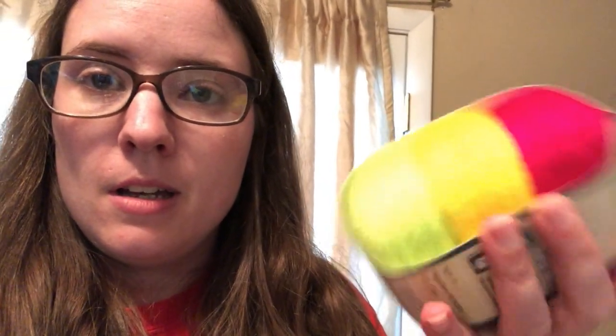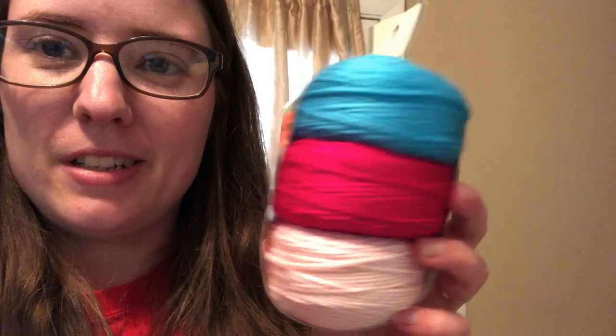I think there'll be a giveaway on this video so the people who are actually watching won't miss out. I got two of these — it's Yarn Bee Sweet Minis, the colorway is called Tulip Tails. It was originally $4.29, marked down to $1.07. It's a size three and it's 300 yards. I also got one in the colorway Summer Tide Surprise — those are pretty colors — marked down to 99 cents from $3.99.